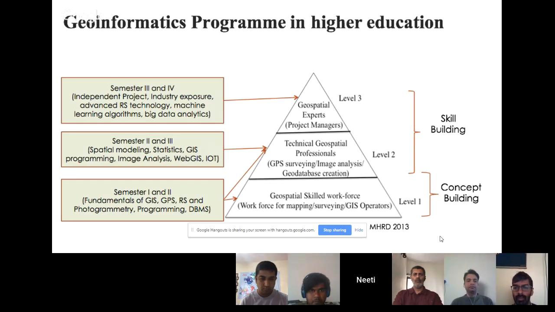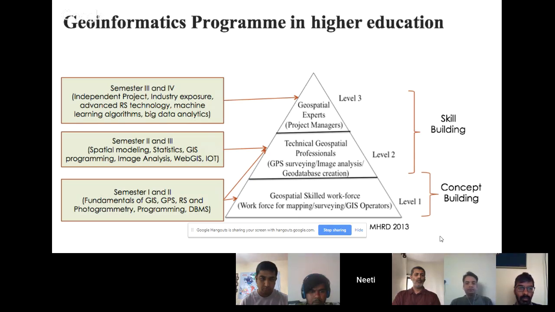They came up with this pyramid where the first level is workforce for mapping, surveying, and GIS operation. The second level is creating technical geospatial professionals, and then geospatial experts. Basically, we can see these levels as concept building to skill building.